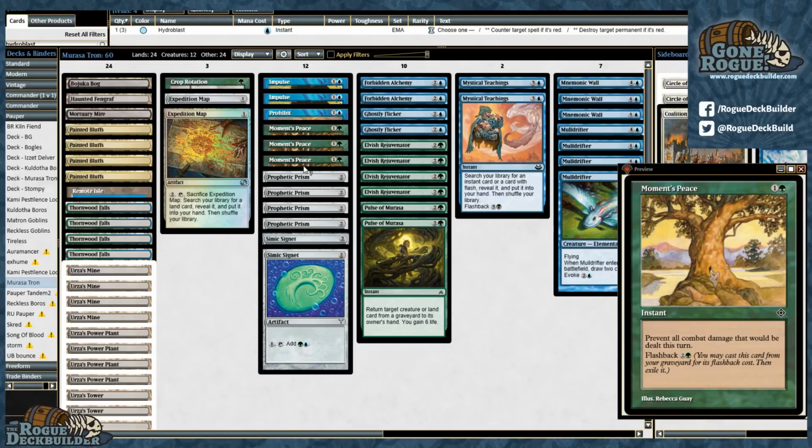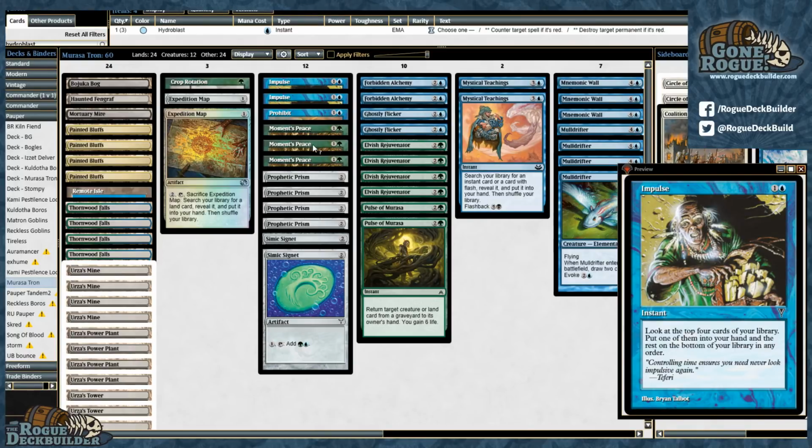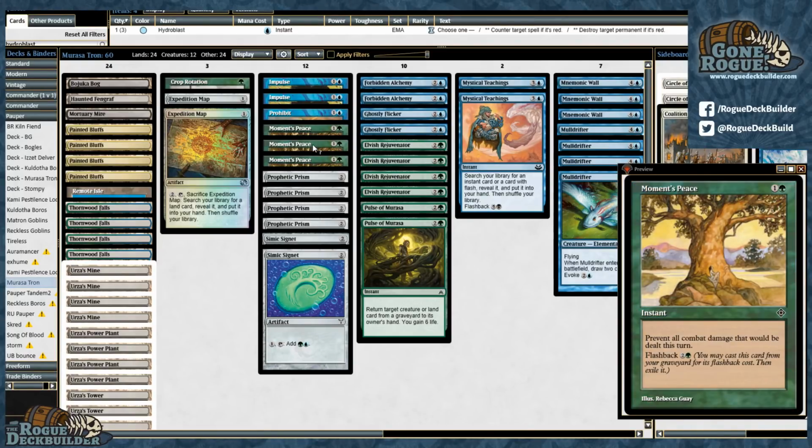The Moment's Peace is our go-to Fog Effect because you can utilize it twice. So we're going to run 3 of these. I've had one in the main board at different times, or in the sideboard at different times, but I think 3 will get the job done. Again, this deck is really good with either the Mystical Teachings or Forbidden Alchemy or Impulse to find the Moment's Peace, and then you only need like 1 of them, and a lot of times you can then start getting it back with the Mnemonic Wall.